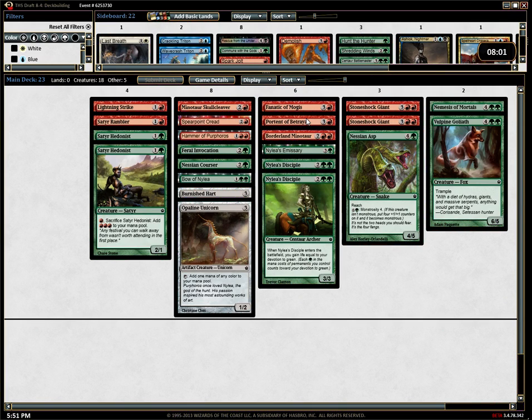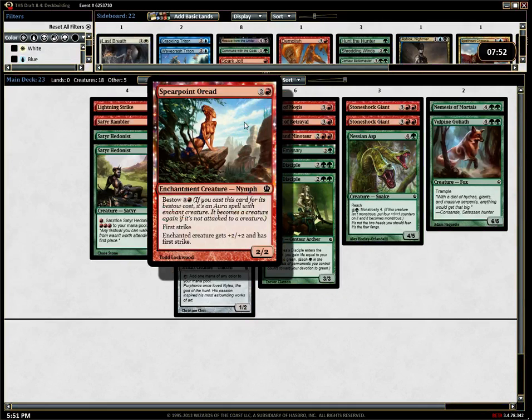Amazing. No wait, this deck has a Nessian Asp, therefore we are good. Yeah, I'm happy with it. We can also make that Nessian Asp pretty goddamn large. So that's good. I like that.